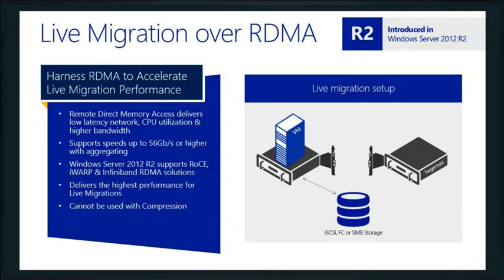So you actually remove the compression algorithm at that point, because honestly, it's just not necessary. The thing is so fast with RDMA and the 56 gig capabilities that it is the absolute fastest way to do a live migration. The demos that are out there from TechEd can show that piece off really well, where they reduce a live migration of a very, very high I/O system down to, like, I think it's like 8 seconds or something. It's ridiculous. So take a look at that if you get time. That's out on Channel 9 as well.